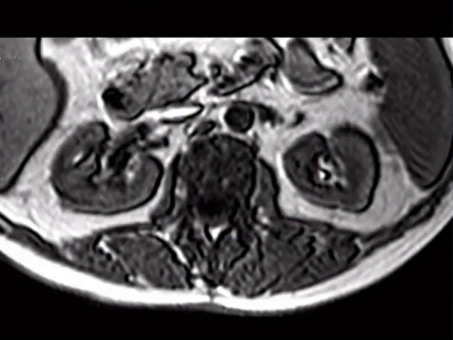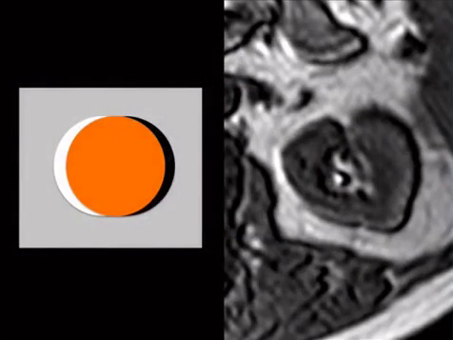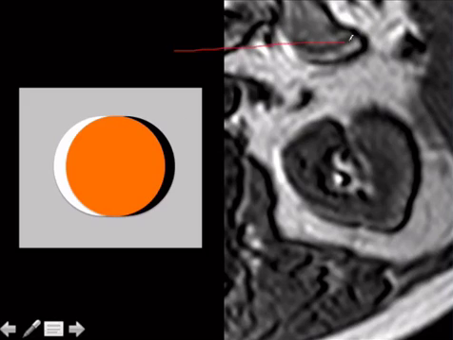And this is an artifact here. You notice that it's a little bit bright on one side and a little bit dark on the other. You'll notice that it is occurring in the frequency encoding direction. This is an exception to the rule that I mentioned in the prior case where I said everything's phase encoding, almost everything. This is when it's frequency encoding. So you can see the artifacts here, white on one side, dark on the other. It's all in this direction.